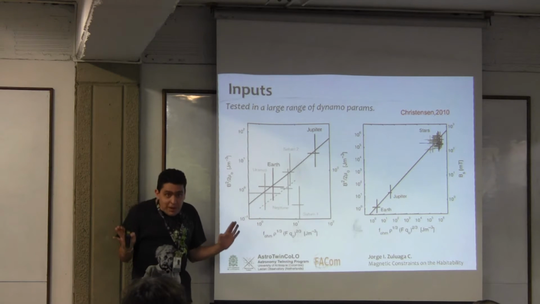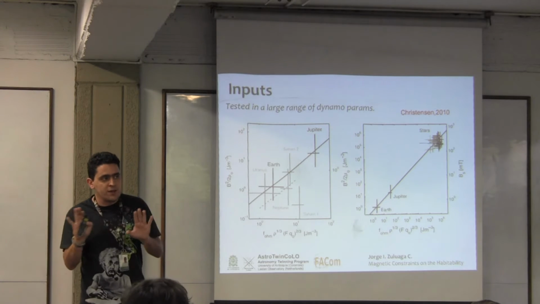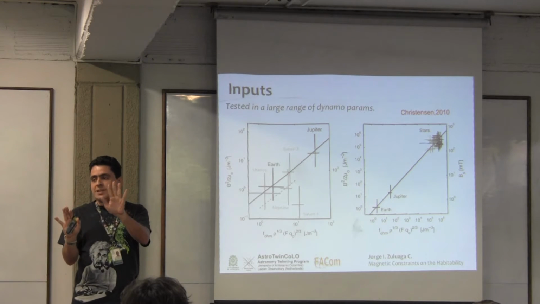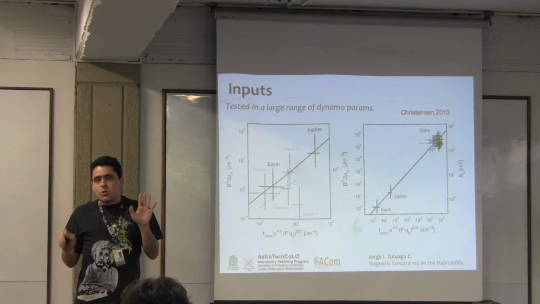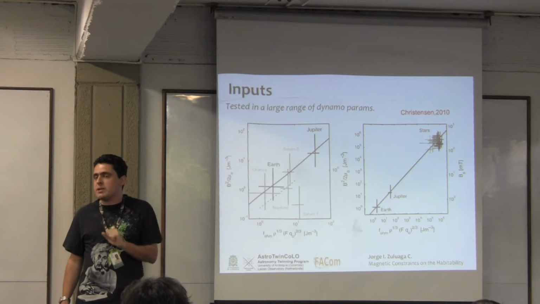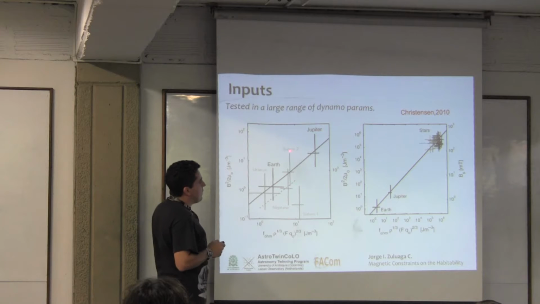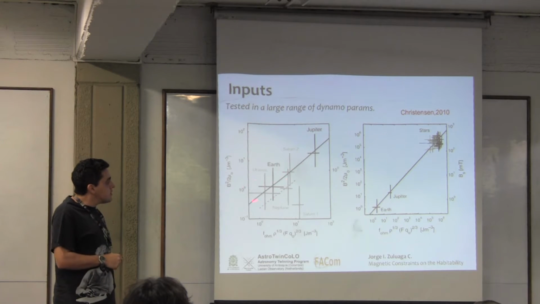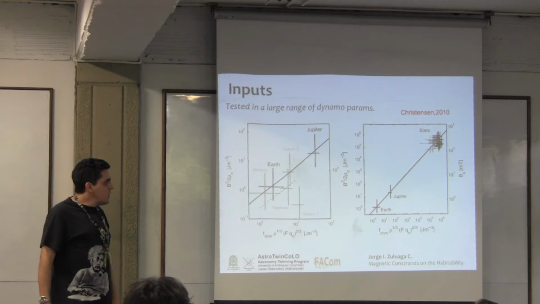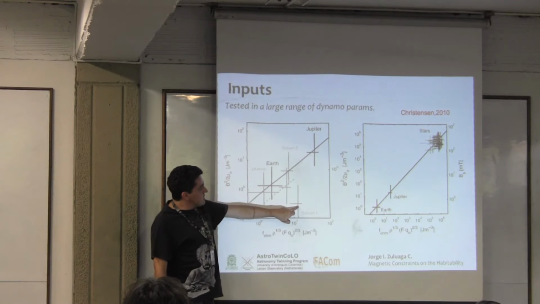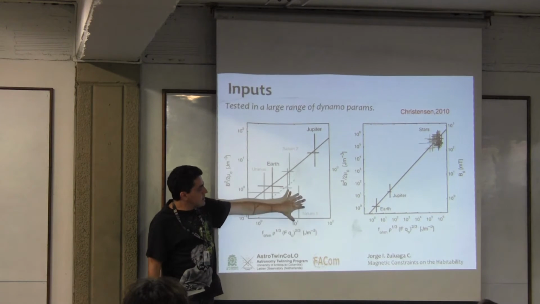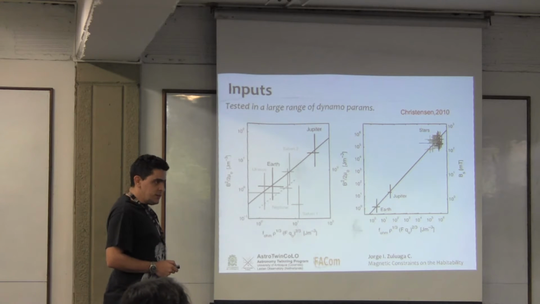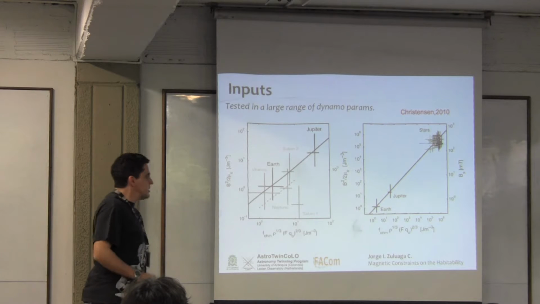Okay, so real magnetic fields are a combination of these two kinds of magnetic fields. But you always expect that a dipolar dominated magnetic field has some multipolar components. In the case of Saturn, in a very strange way, it has a very strong dipolar magnetic field. So it seems that the magnetic field of Saturn is created with mechanisms very different from those assumed when deriving this kind of scaling laws. Okay, so that's why Saturn is here. We have two models of Saturn varying the dynamo parameters. Yes, this is the surface magnetic field in this planet.